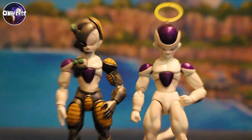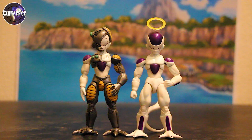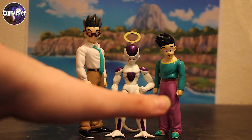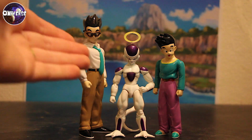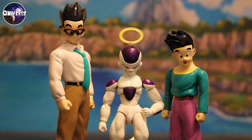And now to quickly spice things up and take a big leap into the future, here he is with GT Gohan and GT Goten, the oldest versions of those two Dragon Ball characters right now in, of course, figure form. And again, the only figure form of GT Goten and GT Gohan with the glasses in full teacher mode. I think they look absolutely fantastic together.